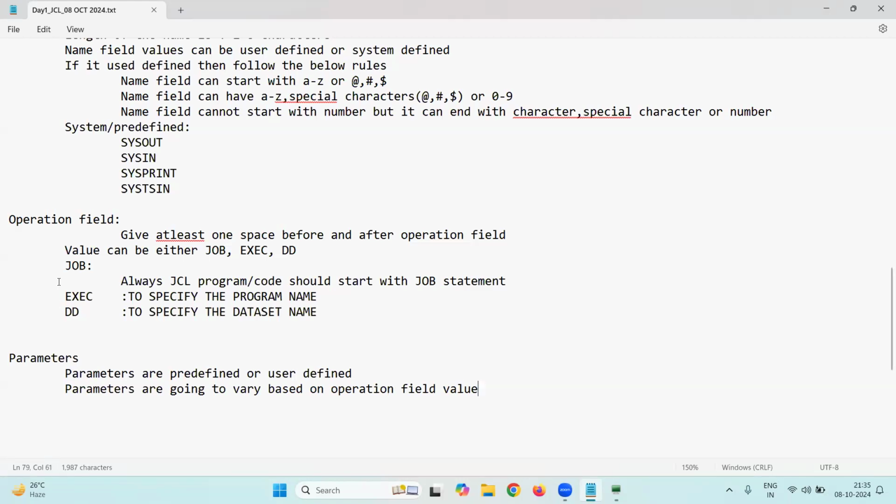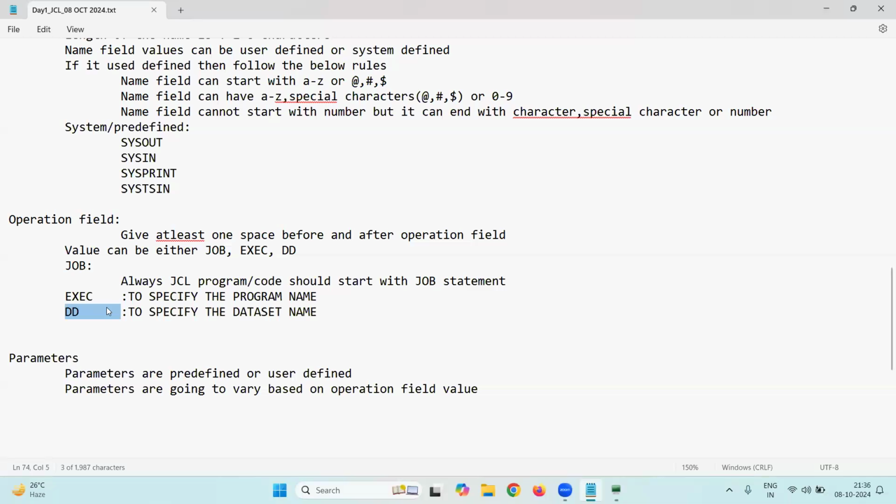What does that mean? If it is a job, you write specific parameters related to the job statement. If you're writing an execute statement, then the parameters are very specific to execute or DD. The parameters which you write on execute may not be valid on DD and vice versa.